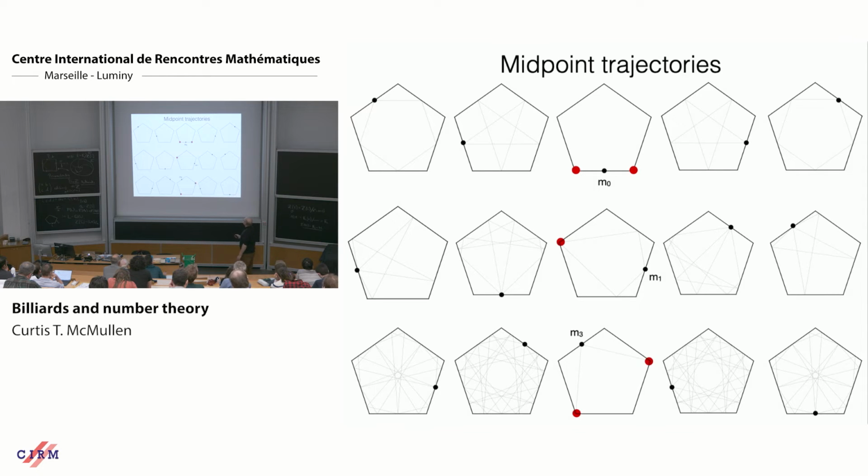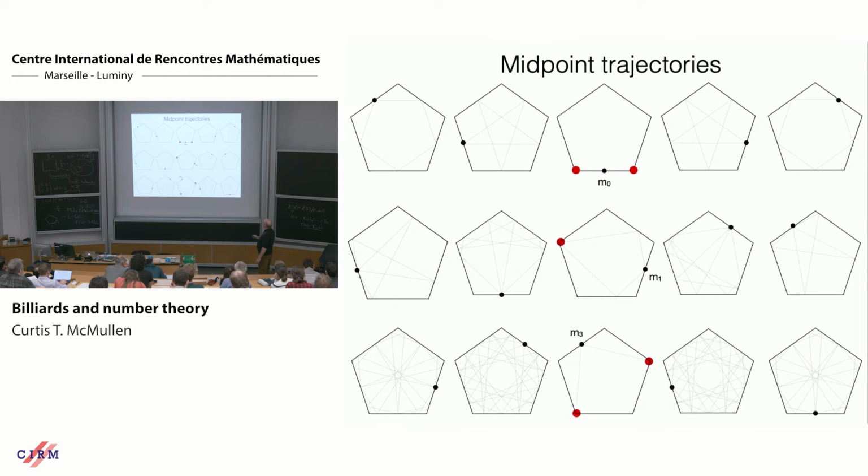OK, so here's the interesting phenomenon. I pick a slope. So I picked this slope of 0 degrees here. I started at this edge midpoint. I went horizontally, boink, boink, boink, boink, boink. I came back to where I started. Good, that's periodic. Similarly here, I went horizontally. Now, here at the bottom, I went horizontally, and I ran along the edge until I hit a vertex. And I decided that wasn't very interesting, so I went the other direction, and I hit another vertex. So this is a very different kind of trajectory.